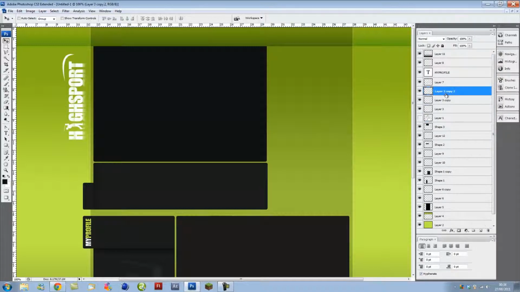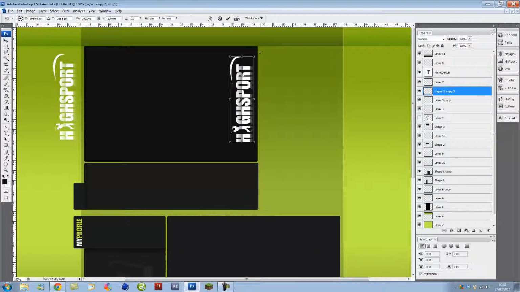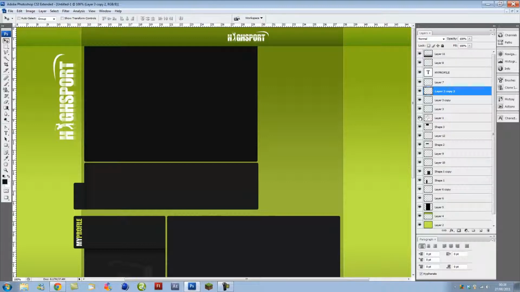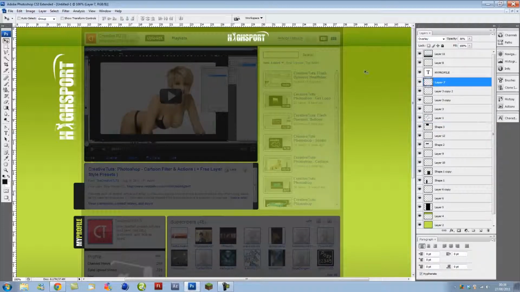So I'm going to press Ctrl J, V selection to move it about, Ctrl T, rotate it, and then just move it down to about there, pop it there. I'm going to press enter, and then turn on our background layer just to make sure it's not overlapping with anything. Oh god, trying to find my logo layer again. Jesus, you really should name them. Silly me. I will keep that in mind for the next tutorial. I'm going to have that there.